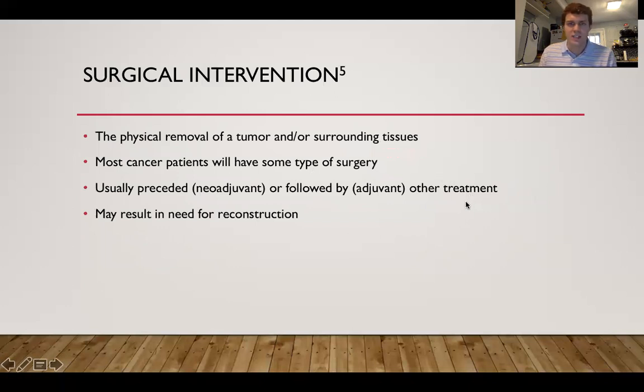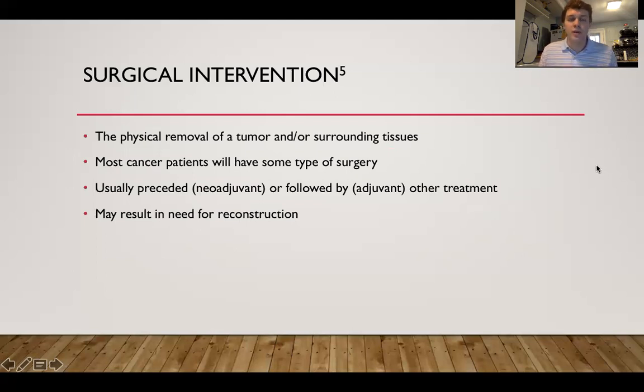Most cancer patients are going to have some type of surgery, and it's usually preceded or followed by another treatment. So you're going to get chemo radiation either before, after, both. And it may result in the need for reconstruction. And we're going to get into something here in a little bit, my case study, where there was some pretty radical reconstruction done on this patient.